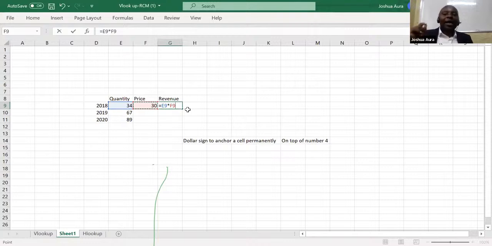How do we anchor a cell permanently? By using a dollar sign, the one on top of number 4. Before F, you say dollar, shift 4, and before 9 you also say dollar.